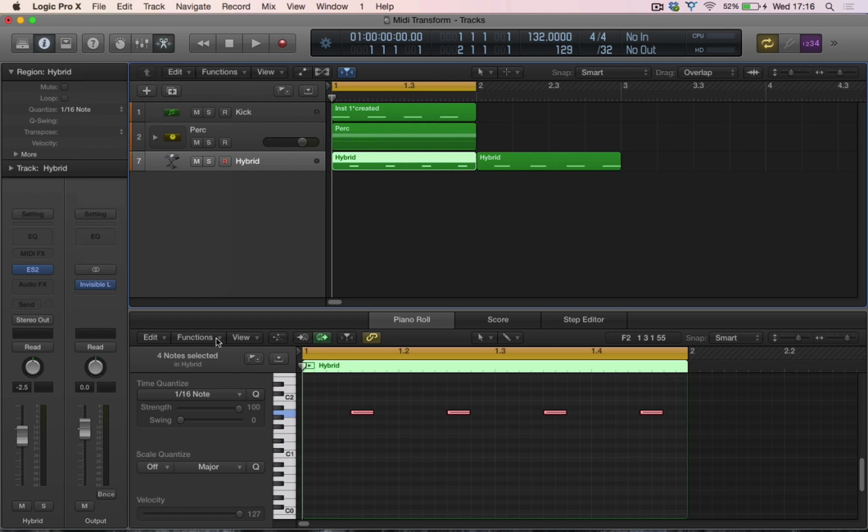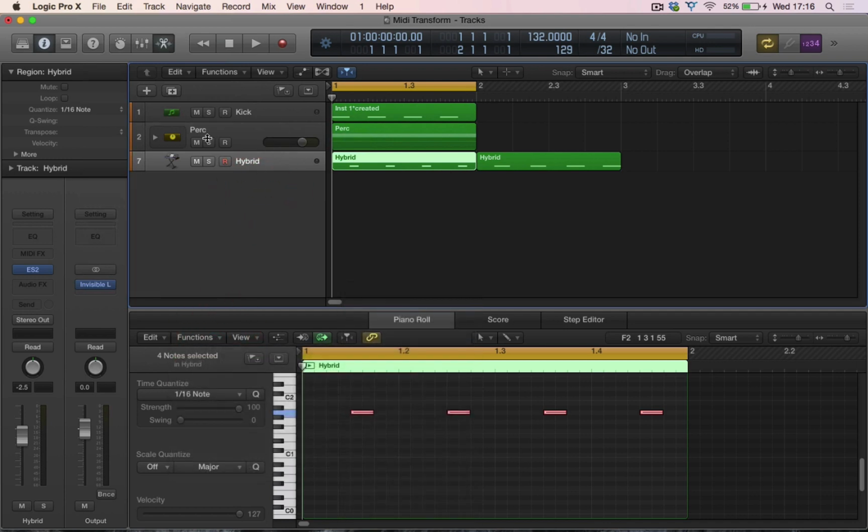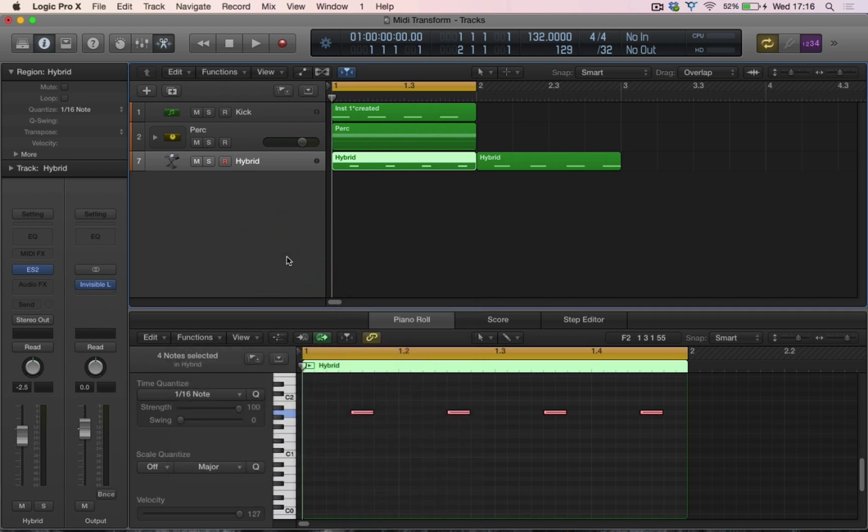And the one other thing to note is that we've created these in this project, and once we close this down and open up a fresh copy of Logic, those MIDI transform functions will not be available. If you want to do that, open up your default, create them in there, and then every time you open it up and start a fresh project, those transform functions will be available to you. You can also import them via settings into another project, one project into another, if you so wish to do that. Guys, thank you very much for watching, and we'll see you all very, very soon.